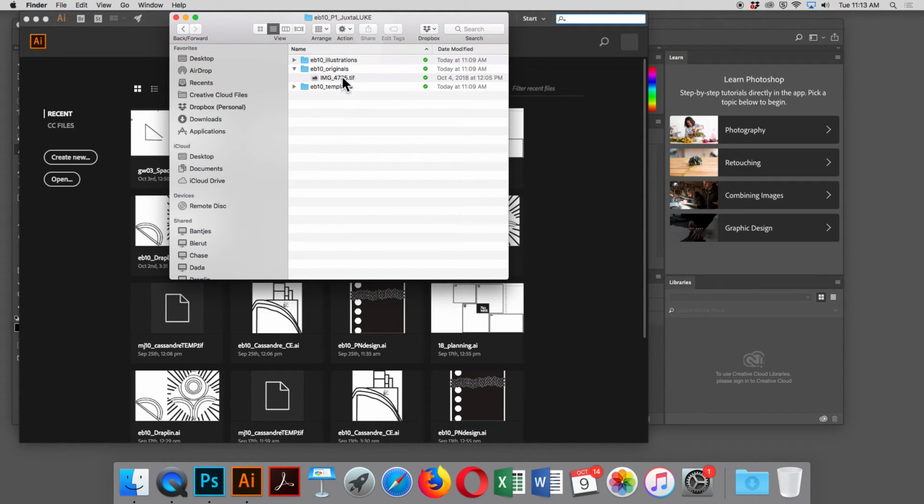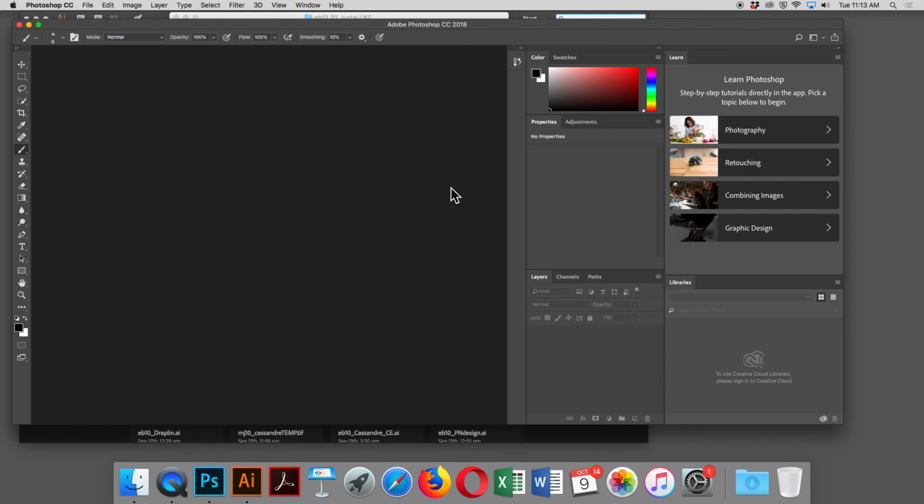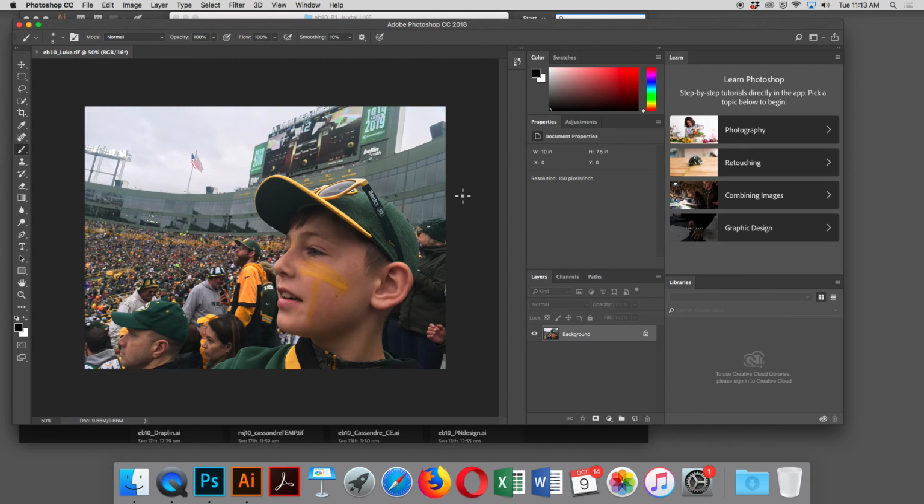In the originals, this would be anything that you are using as a reference before you turn it into a template. It might be a TIFF, it might be a JPEG. If you're scanning it in, either format is fine. We're going to make it into a template that we can work over. Okay? And then we've got a template file here. So let's go ahead and open this and talk about what makes this a template file.